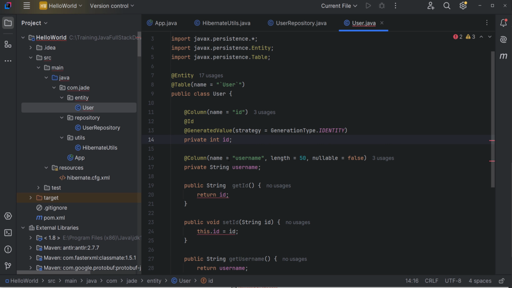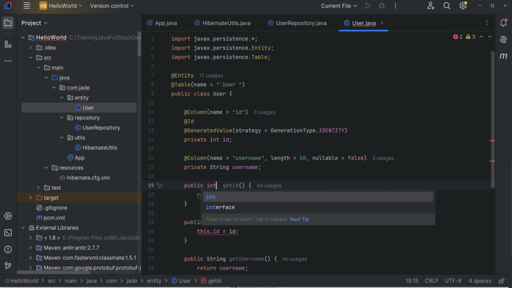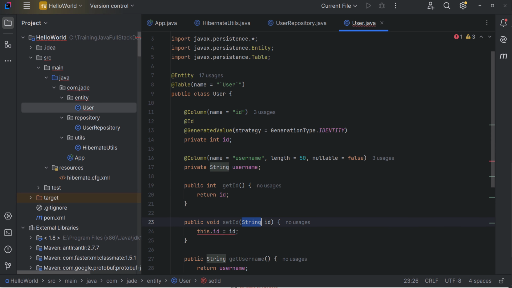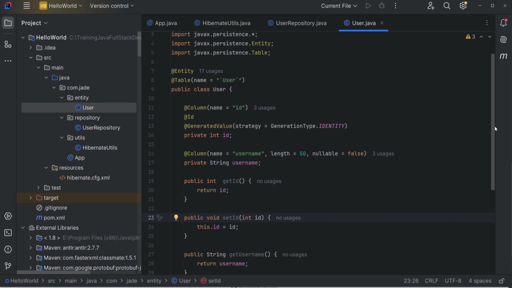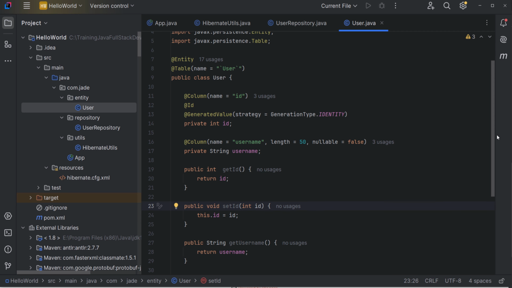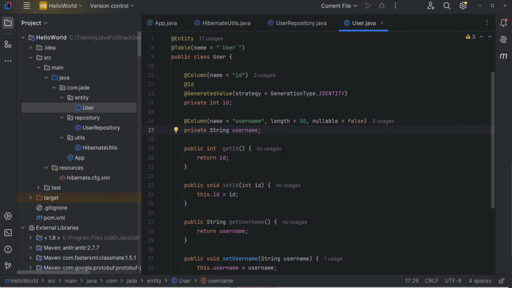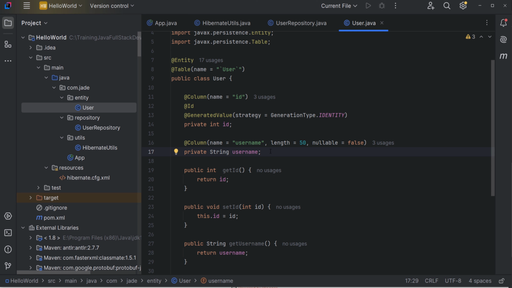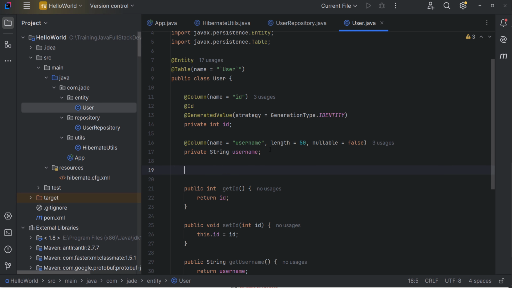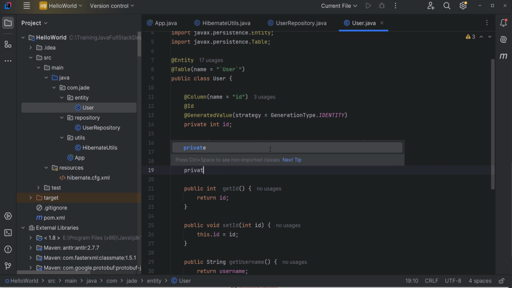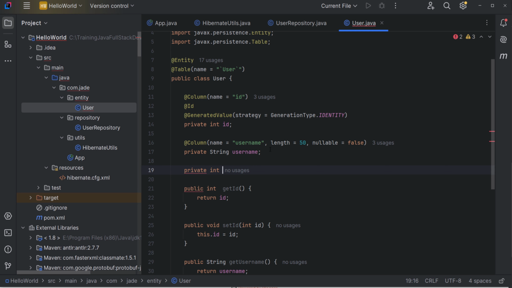Okay, and here I change it to the integer, and for here also, and for the username we have. And now we need to put an address ID, right?